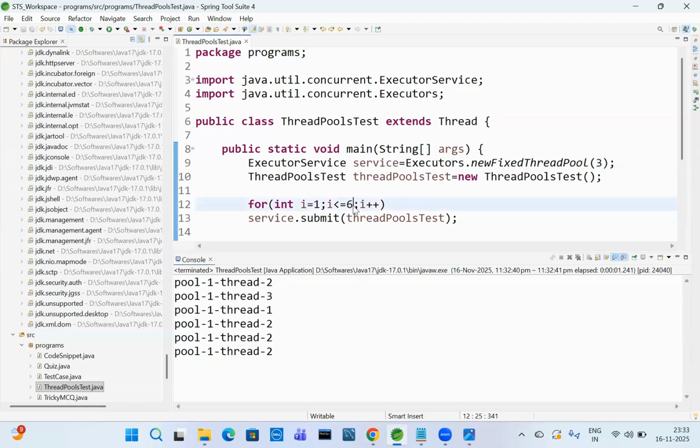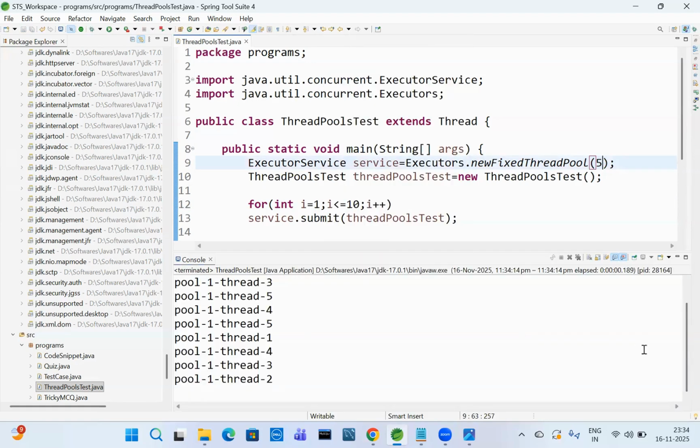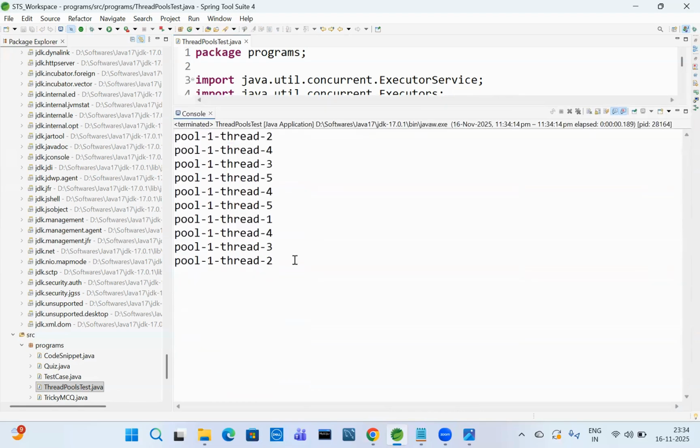Let's change it now. Suppose we add 10 here, and here let's add 5. Control S, and run again. Let's see this time. See, 4 is 2 times, 3 is 2 times, 2 is 2 times, 1 is 1 time.